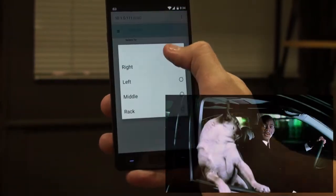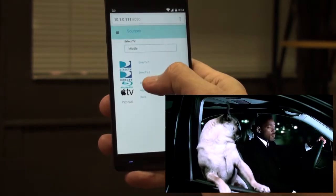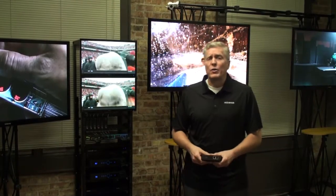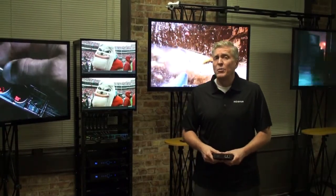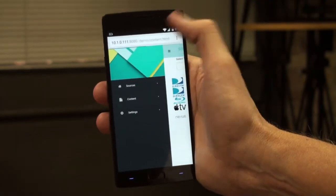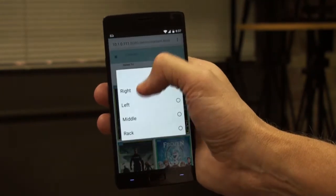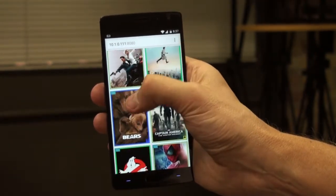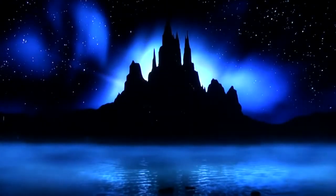Now let's look at control via MirrorView's mobile browser app. The end user simply selects the display and then the source. Now let's access a media file on our network storage device using this same mobile browser app. First we select content, then we select display, but instead of video sources, we see poster images of videos stored on the network. When a particular image is selected, the transceiver plays the corresponding video file.